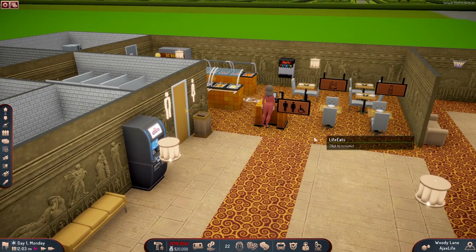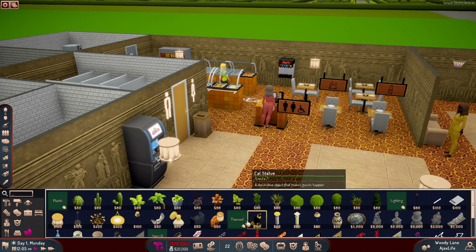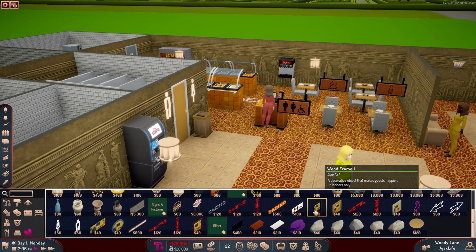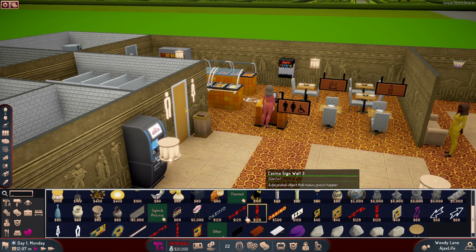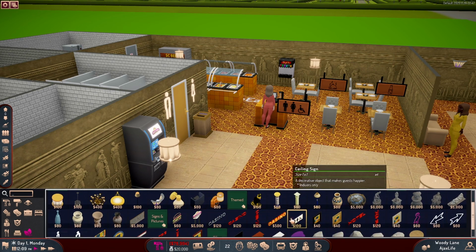Oh, I like this as well. Little signs you can put on the ceiling. So if we go here, was that in decorations? I think it was. Signs and pictures. Where were they? Wood frames? No. They were here somewhere. Definitely were. Wood frame. Oh, ceiling signs.